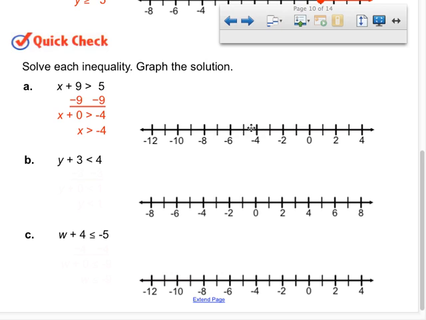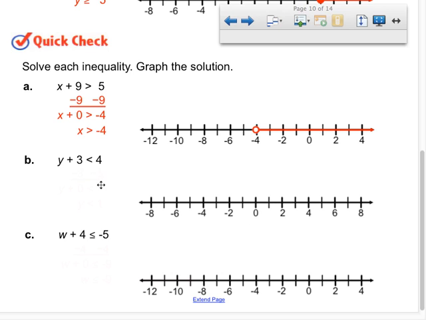So if you're saying to the left, pick a number on the left of negative 4. Any number. Negative 8. Is negative 8 greater than negative 4? No, it's farther to the left. So if we pick a number on the right-hand side of negative 4, pick any number on the right side of negative 4. Any number. 6. Isn't 6 greater than negative 4? So that's why we're going to shade to the right, open circle to the right. Does that make sense?